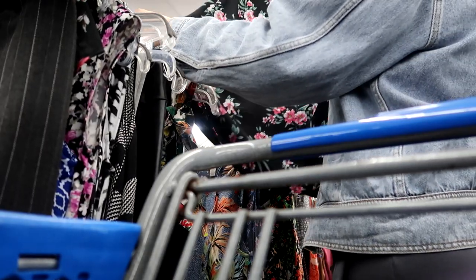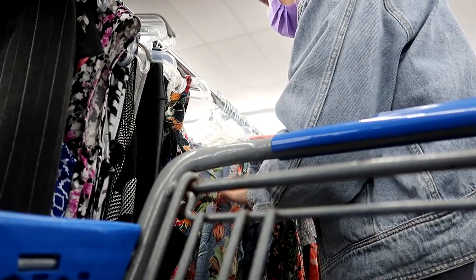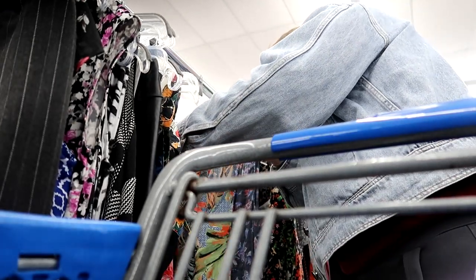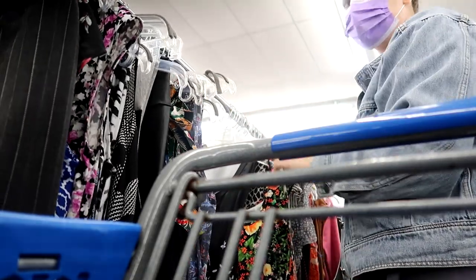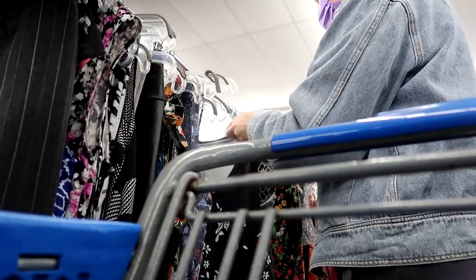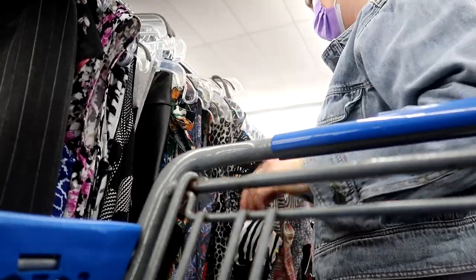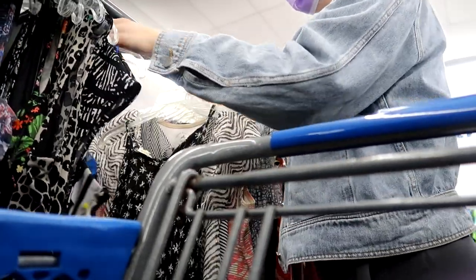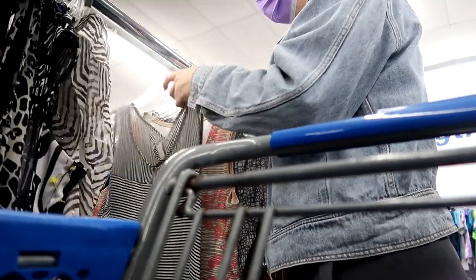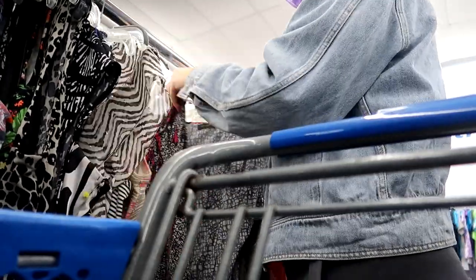This is a Torrid piece — a dark floral. Everything I put on my handle means I'm thinking about it, because Goodwill has upped their prices significantly since my last shopping run — between one and three dollars depending on the item. So it has to be something amazing or something I know will sell quickly. Because this Torrid piece is out of season, I decided to put it back.